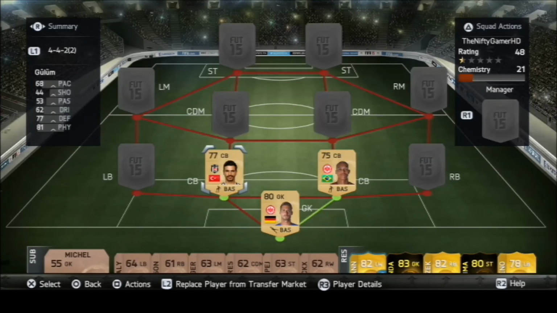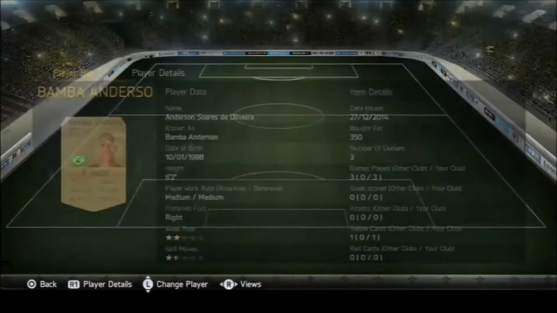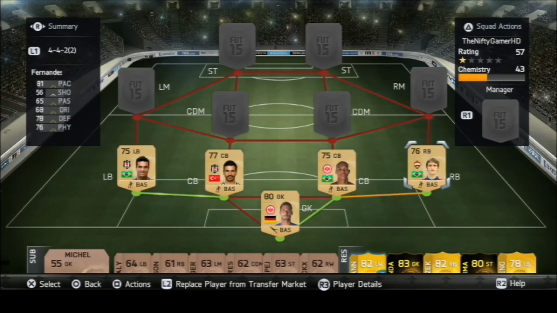On to the centre-backs, then. We have Gollum and Anderson. Anderson has 73 pace, 77 defending, and 73 physical. And alongside, Gollum has 68 pace, 81 physical, and 77 defending. Both of these two were very, very good defenders. Now, Gollum has low-high work rates alongside Anderson, who has medium-medium. So, Anderson does kind of push up to the CDM role himself, while Gollum just stays back and acts like a brick. So, very good two defenders there. Both different play styles, but I enjoyed using them.